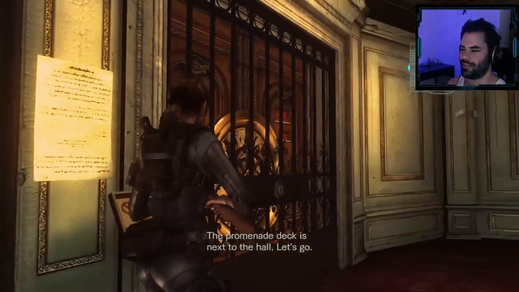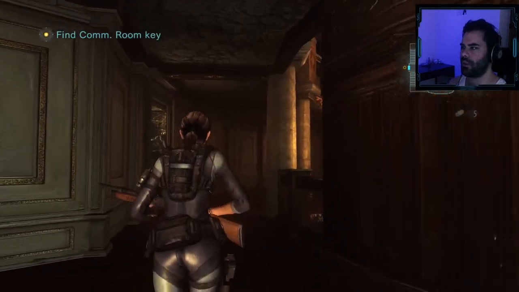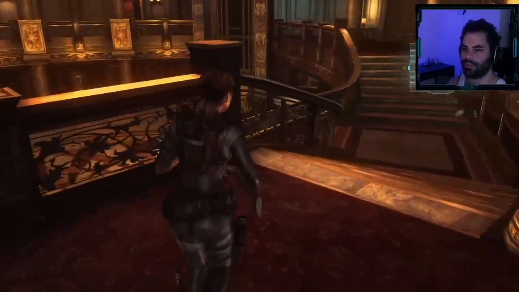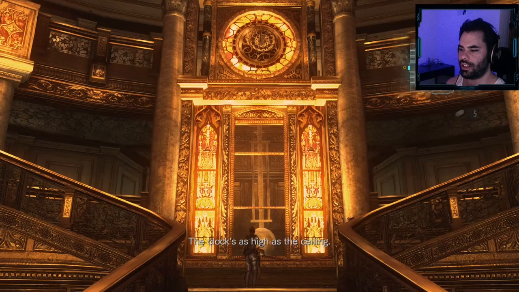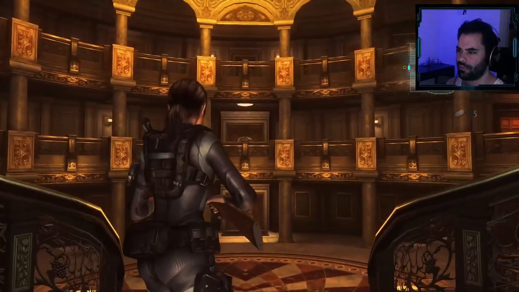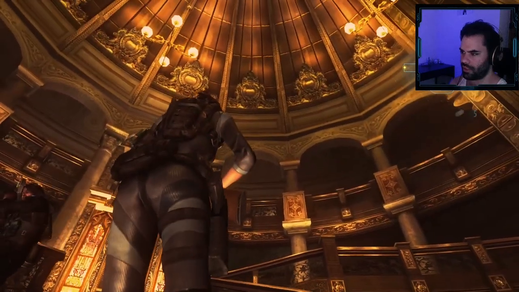Okay. The promenade deck is next to the hall. Let's go. We should be able to find the key. Okay, bro. So that one is downstairs. Downstairs. Look at this clock. The clock is high as the ceiling. Look at this shit, holy. Is this screenshot worth it?